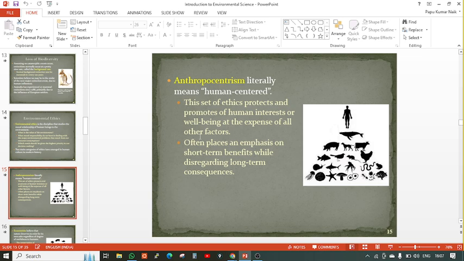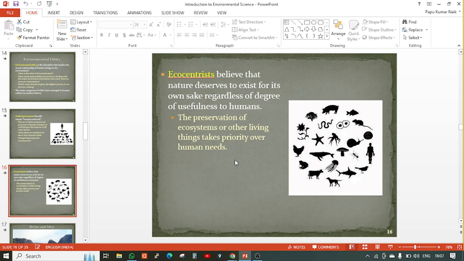So some people believe in that. It was not wrong 50 years ago, but now anthropocentrism causes different environmental problems. So the second type of ethics is ecocentrism. Here people believe that nature deserves to exist for its own sake, regardless of humans. इसमें क्या है? Humans are not superior, nature is superior, and all creatures have equal chances and equal positions to live on the earth. So this type of mindset is called ecocentrism. We cannot say that anthropocentrism or ecocentrism is wrong or right. In some places, sometimes both are correct, in their own time or in their own way.